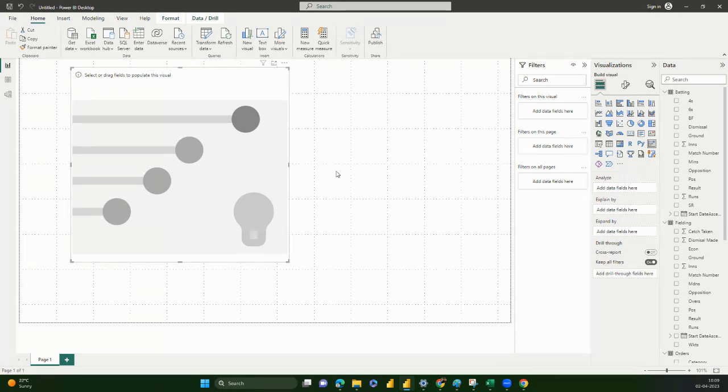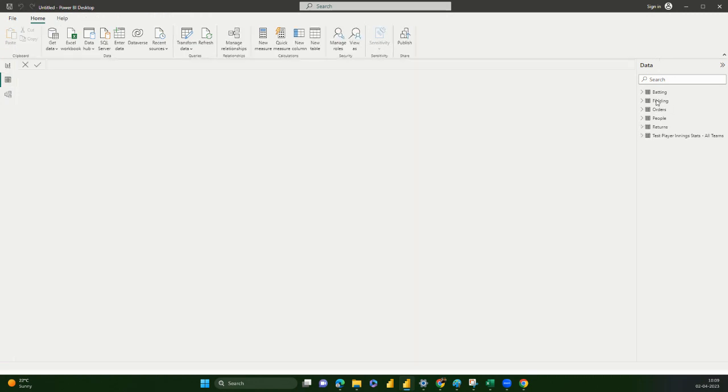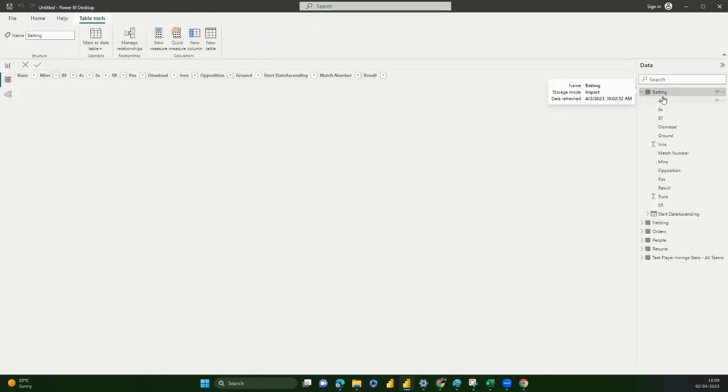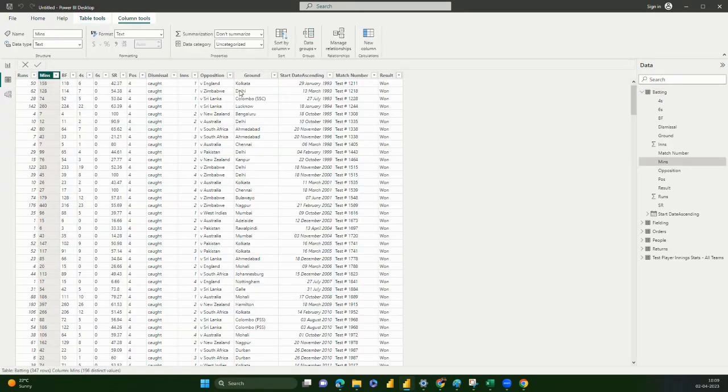Yeah. So as I said, key influencer is a type of visual that we were exploring yesterday. One of the examples that we saw was Sachin Tendulkar's batting records, right? As you know, for every innings that he has played, there is one row. So we have almost 347 rows. He played almost 347 test innings, and we have one row for each innings.